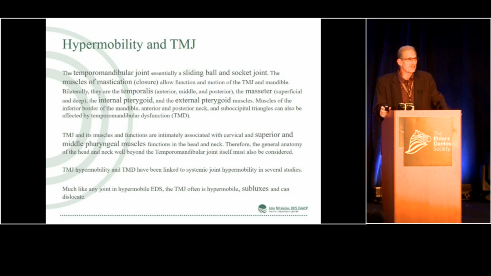Okay. Now, there are a number of muscles that run this joint. There's the temporalis muscle, which is the one on the side of your head, the masseter muscle, which is the one in your cheek, internal pterygoid underneath the angle, and the external pterygoid is the one that moves your jaw from side to side. One thing that does happen is the temporalis muscle starts behind the crest of the eye, goes to the vertex of the head, and goes to behind the ear. So what happens is that it has multiple bands.